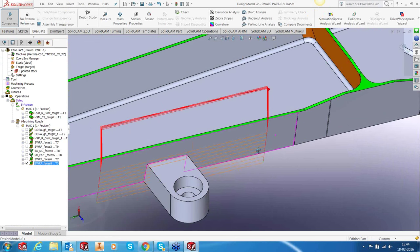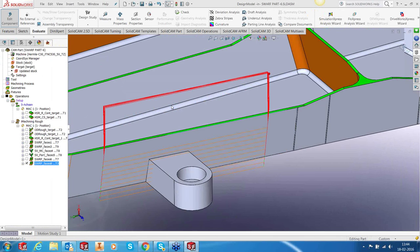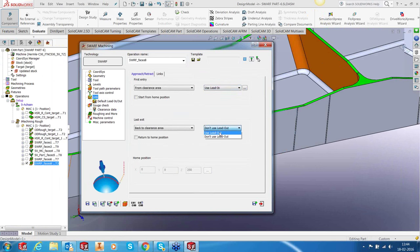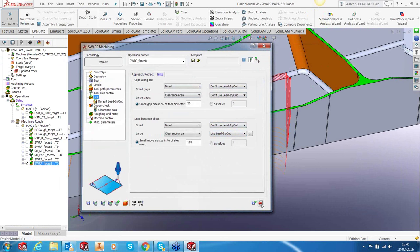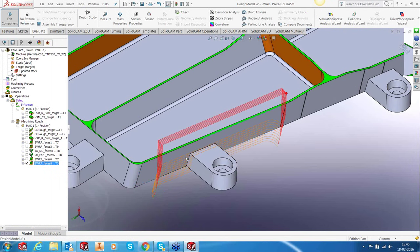Right? Looks nice. You can, of course, beautify this toolpath, as they call it, by providing leads and links. Let's add lead in and lead out. And lead in and lead out. Let's calculate. Looks nice enough. Yeah. So it's cut out.